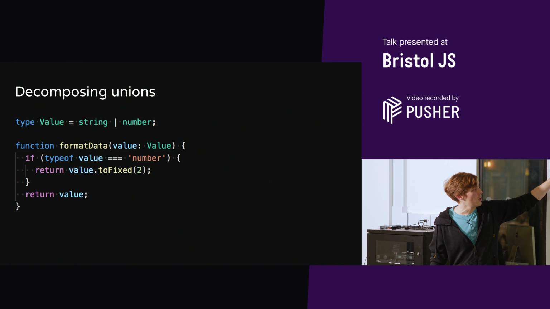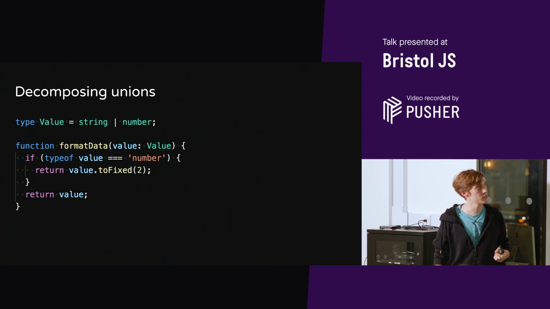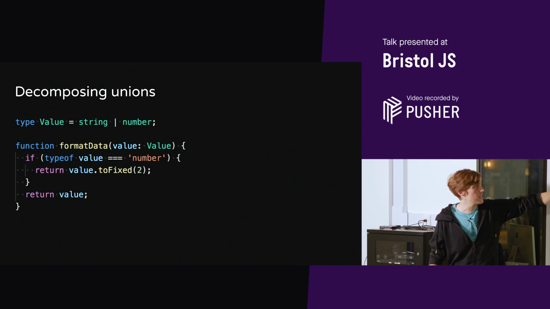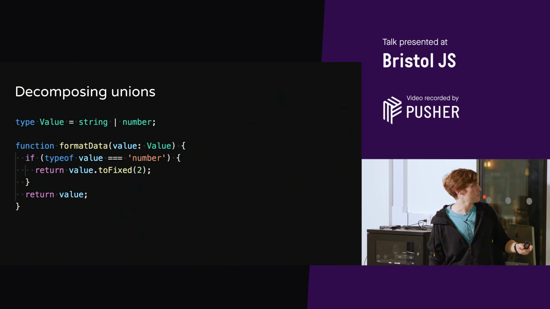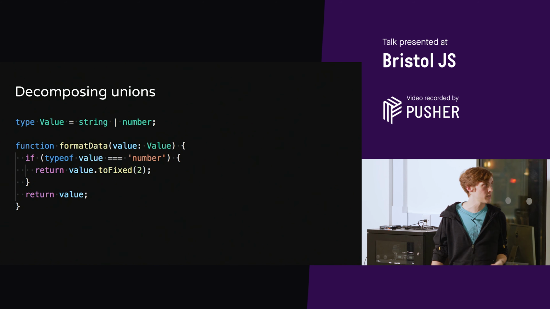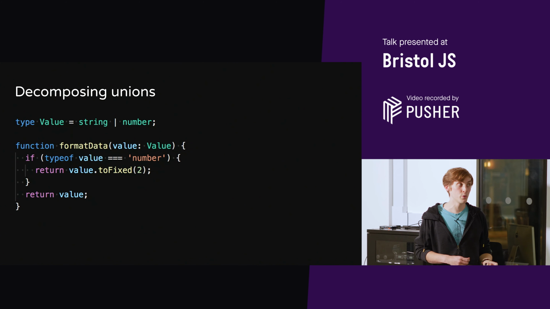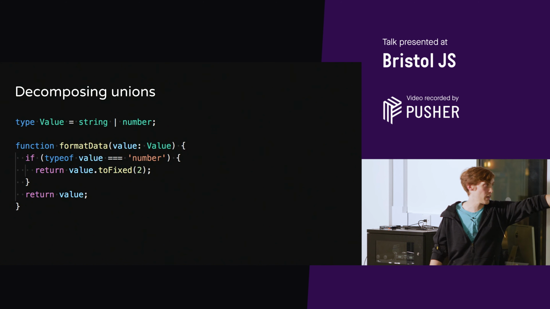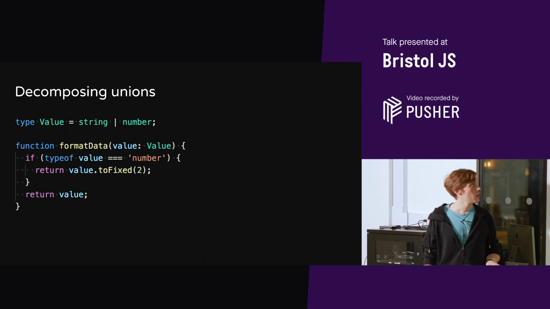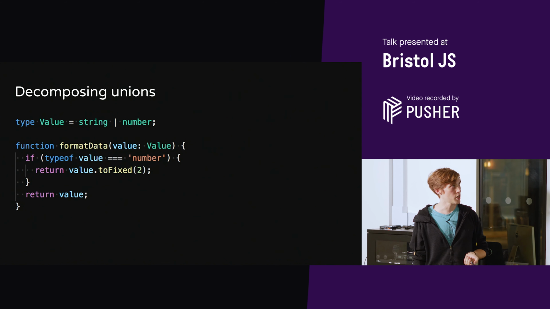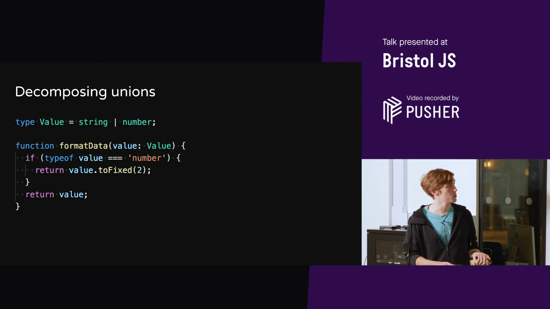So what it's doing here is TypeScript knows about the typeof operator. So it knows that if you do typeof value equals number in an if block, then the value inside this must be a number. It also knows that because the if block returns, the return value here must be a string. I haven't got a slide for it, but if we were to hover over formatData, it would know that formatData returns a string, because toFixed returns a string, and the value here is definitely a string. So this is where the inference stuff gets kind of clever. And yeah, TypeScript's got lots of nice things where it integrates well with the language to figure out stuff.